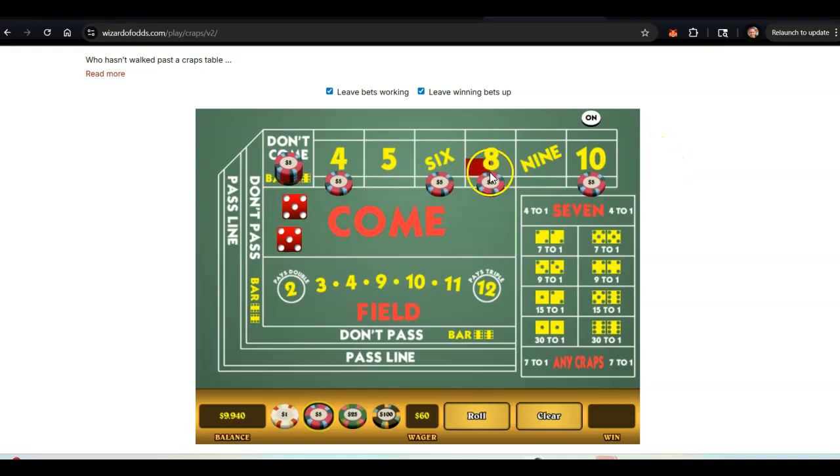And the reason is the 6 and the 8 are thrown more than any number with the exception of the 7. And the 4 and the 10, the reason we're playing those is they individually are not thrown as much, but they pay double the amount of money. So these bets here are not even money bets. Just understand for our purposes that these are paid out based on odds of that number being thrown. So we're getting the 2 that don't pay as much, and then we're pairing it with the 2 that pay the most. That's all you really need to know.